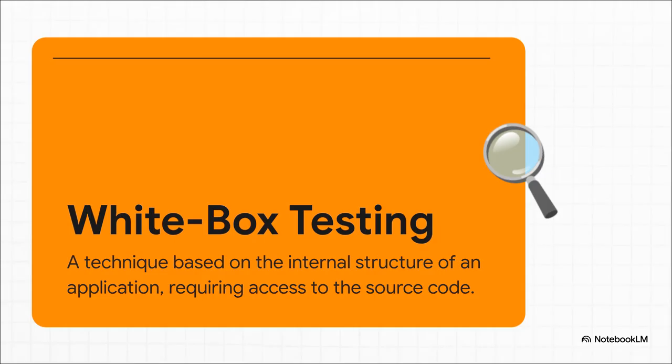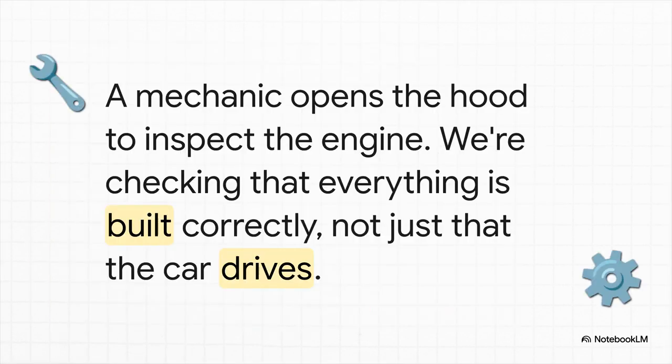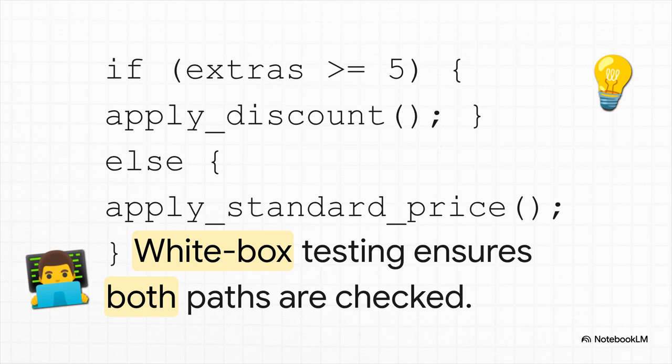With white box testing, the software is a transparent box. We're looking directly at the wiring, the logic, the code itself to make sure every single path works as intended. This lets us find problems that a user might never, ever stumble upon, but could cause some pretty major issues down the line. So here's the crucial point.